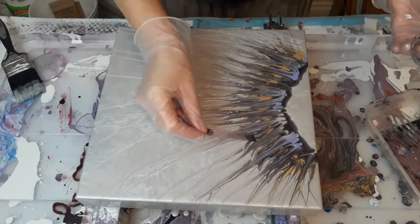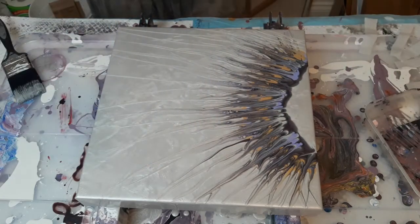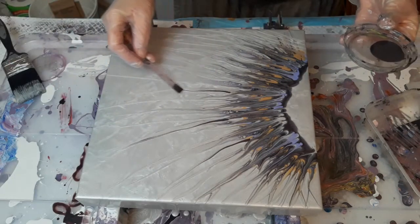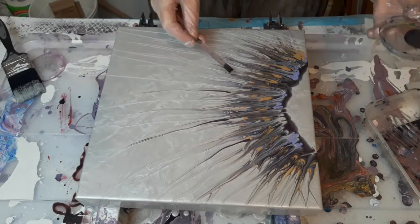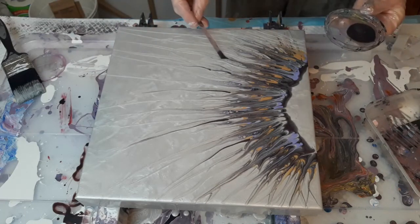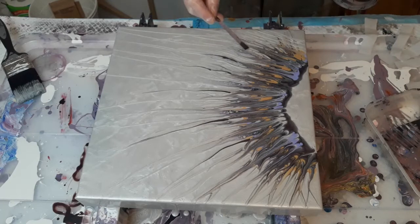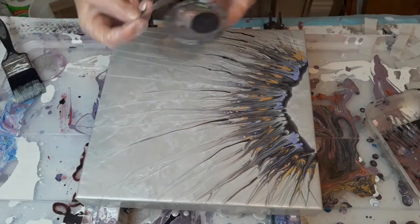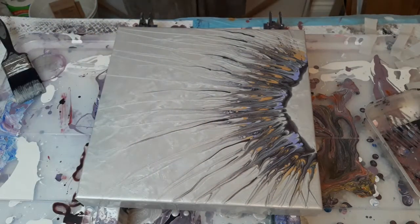So this is where I'm putting a little bit of paint directly onto my swipe tool and pulling that through. Starting, as you can see, midway down rather than at the top where I've been swiping from. This is because I really want this swipe to stand out and be a true colour rather than pull through other colours.